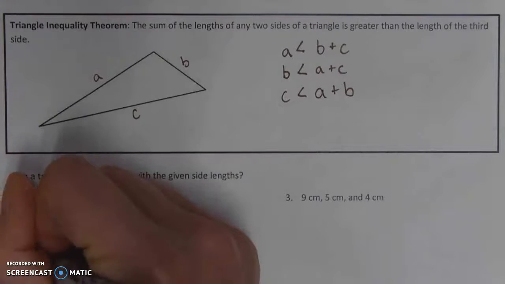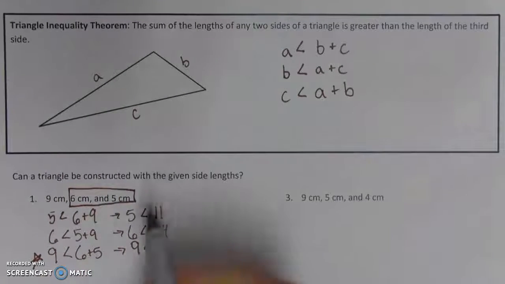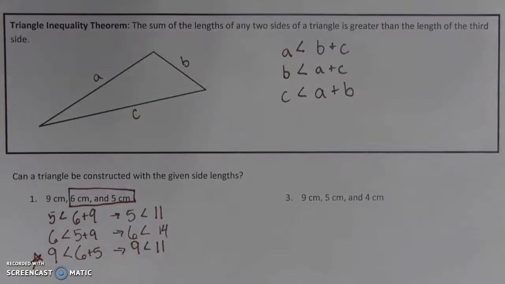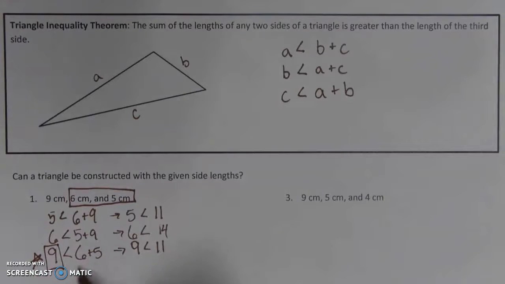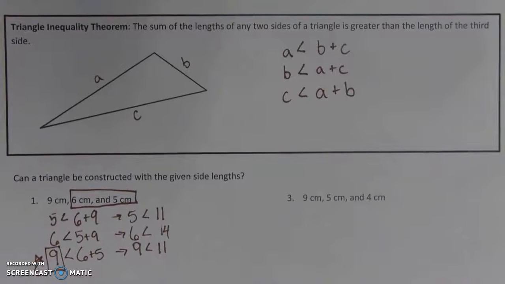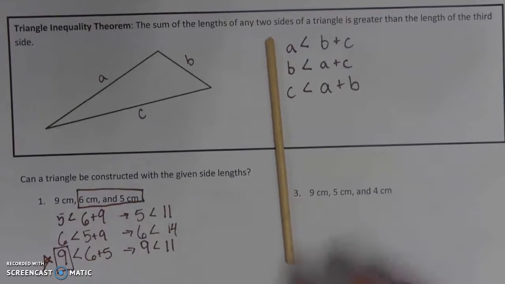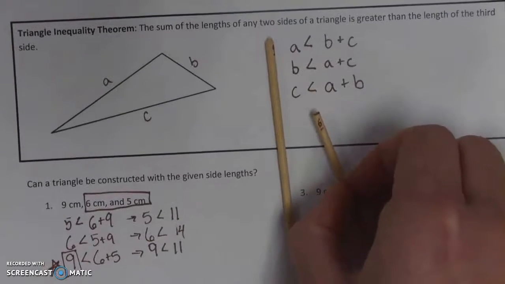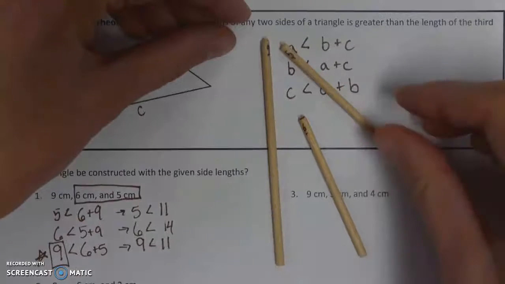The only one that might be problematic is if the two smaller sides are not going to be large enough to be greater than that third side. So if you just look for your longest side and check that it's smaller than the combined length of the other two sides, you will be good to go. And the other way to solve this, if you're like, oh, I can't do the algebra, is going to take some measuring. So I can actually physically take a side length that is 9 centimeters long, which is this one right here. I can take a side length of 6 centimeters long right here. And I can take that final one of 5, and I could just see, can I make a triangle with it?